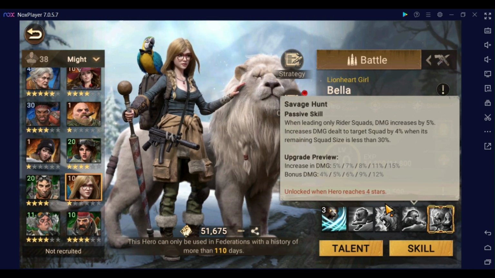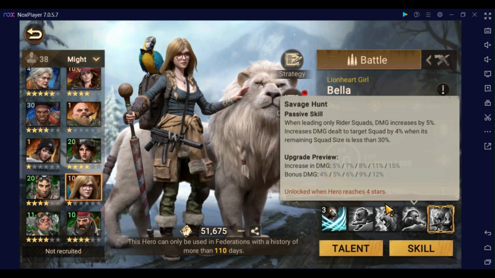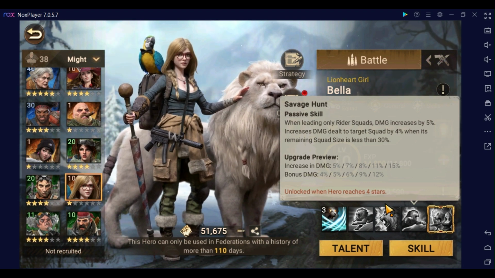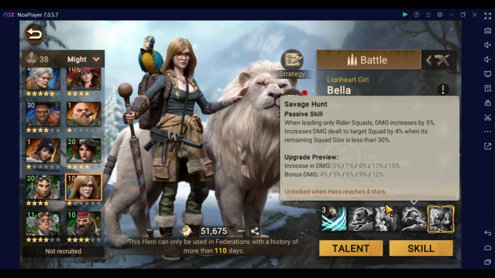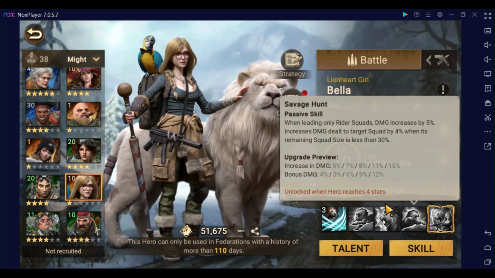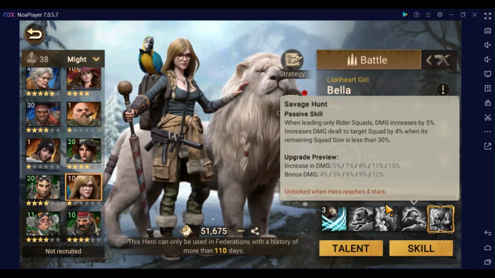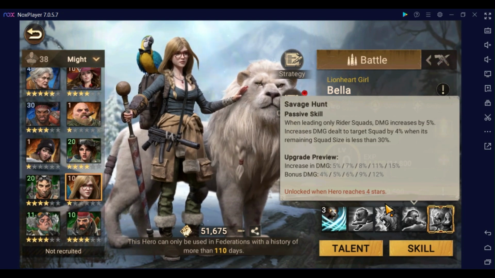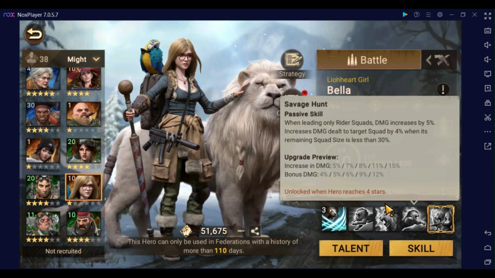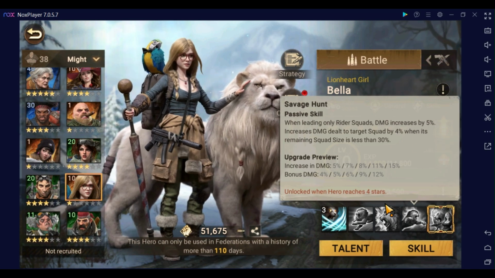Here's her other hunter skill. When leading only rider squads, damage increases by 15%. Like, you needed another increase to damage? I don't get why you needed another increase to damage. You've already gotten 3 now. And it increases damage dealt to target squad by up to 12% when remaining squad size is less than 30%.